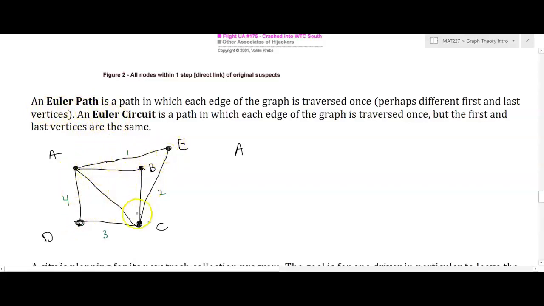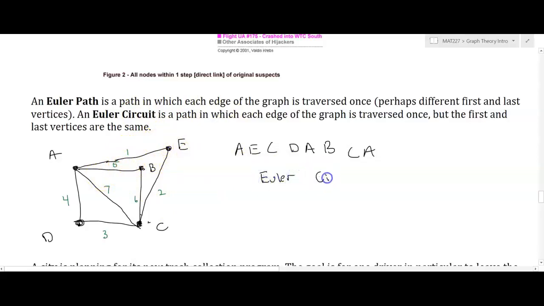So if we go 1, 2, 3, 4, 5, 6, 7, you see that we start and stop at A and we hit every edge exactly once, meaning not less than once, not more than once. And so our path in this case was A to E to C to D to A to B and then C and then A. Now there's no constraint on the circuit in terms of hitting the same vertex more than once. We can certainly hit the same vertex more than once, but notice that we did not double up on an edge at all. So this is an example of an Euler circuit.